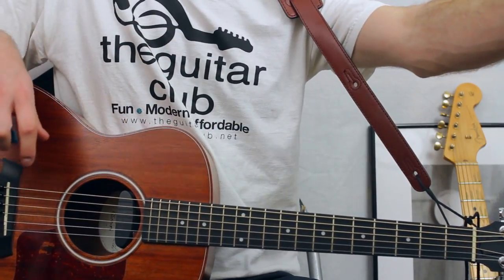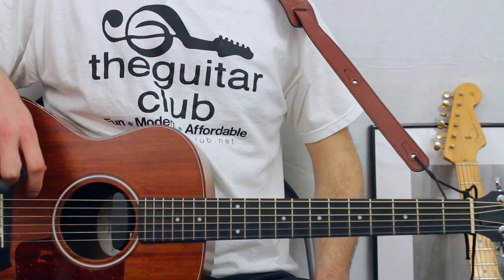I've split the song up into three main sections, riff 1, 2 and 3.